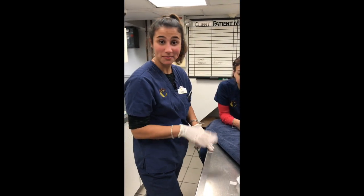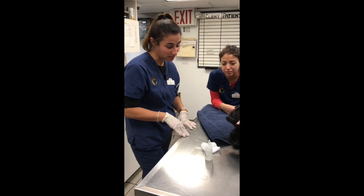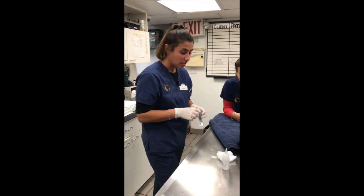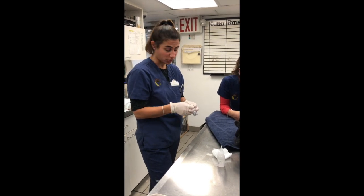Okay, so today we have Mr. McQueen with us, who's actually Victoria's kitty. We're going to be doing a skin cytology on him. We do suspect that he might have some sort of external parasites, maybe some surface mites. Nothing like sarcoptic mange, so I'm just doing a surface scraping. I'm not doing a deep scraping.